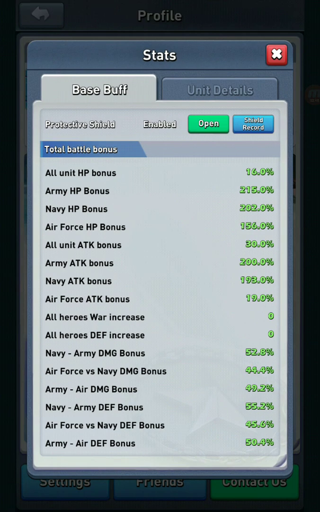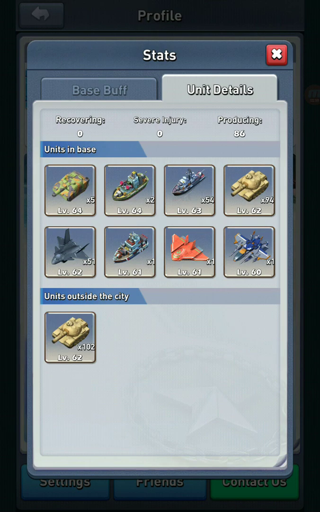So if you go here, I hit stats. I'm sitting on a little over 300 troops. Close to 400. So that helps a lot right there. And I'm producing 96. Yeah, I've got 300 troops. By the time I'm done producing, I'm going to be sitting at 400.